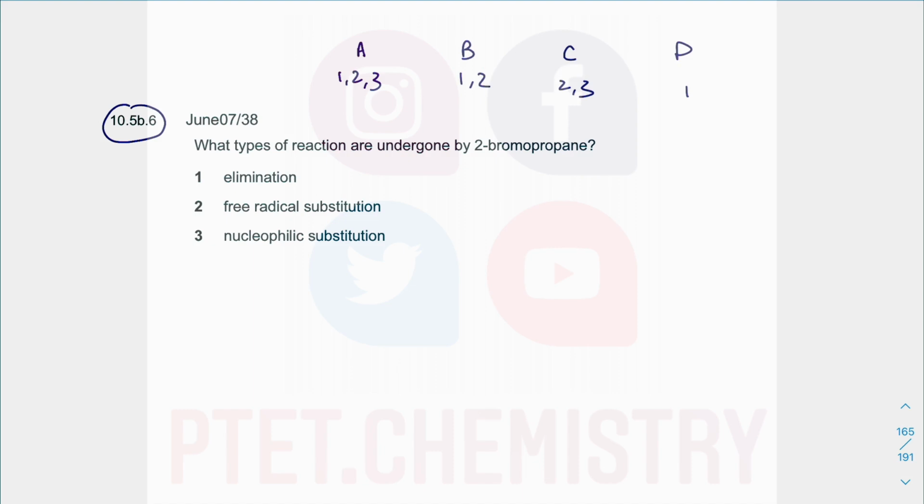Alright. So by default logic, we always go and check for option 2 first, which is what you have been taught in school by your teacher. So if I check for number 2 for this reaction, I have 2-bromopropane. I will go and draw that out. Free radical substitution tries to substitute C-H to become carbon-halogen. You have carbon-hydrogen, carbon-hydrogen, carbon-hydrogen, so of course they can undergo free radical substitution.